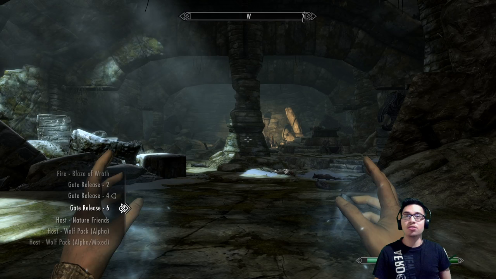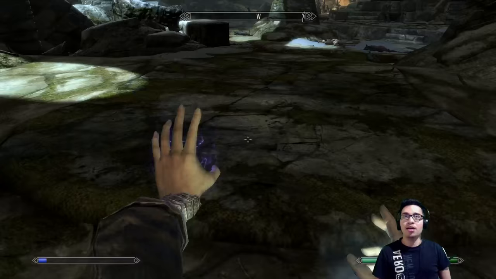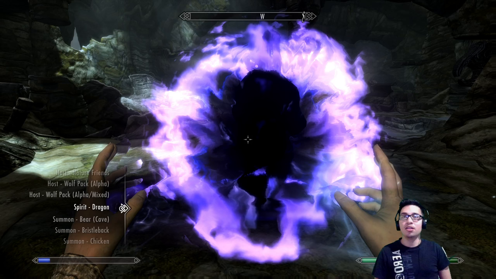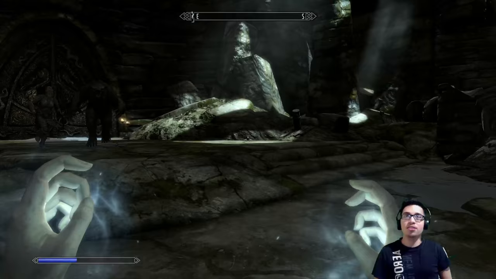Okay, so let's do this, guys. Let's go ahead and summon a werebear. Yeah! And then let's put on the frost one again. Let's not release our gates. There we go. Alright, let's do it! We need a name. Okay, his name is gonna be Member Pig. Come on, Member Pig, let's go!